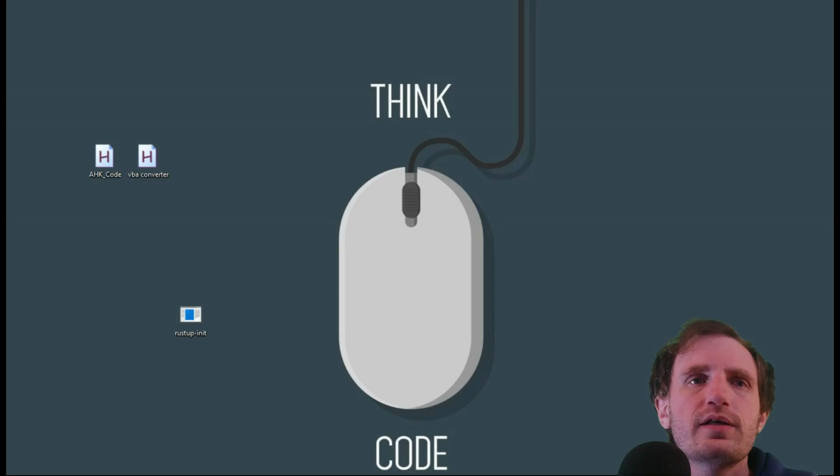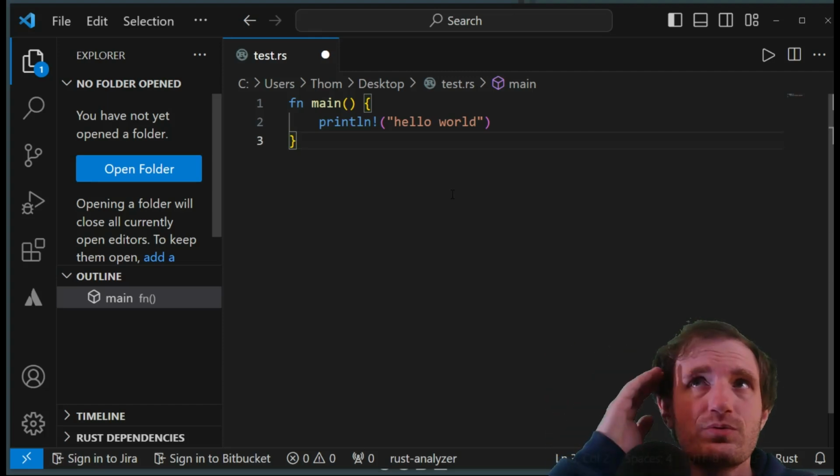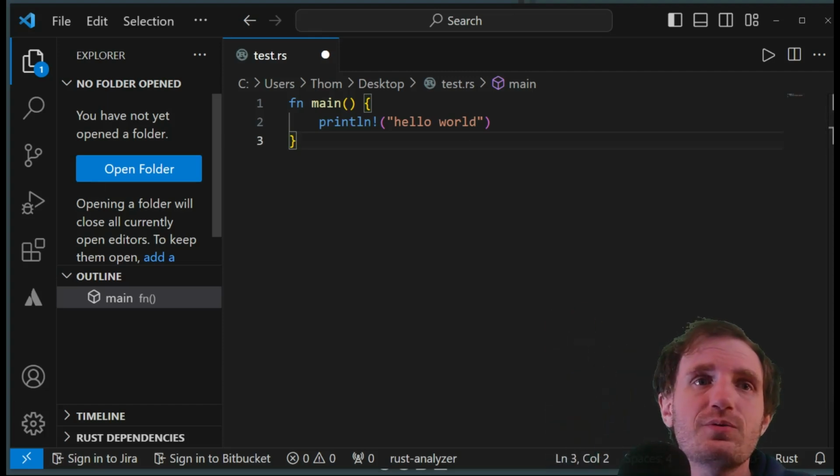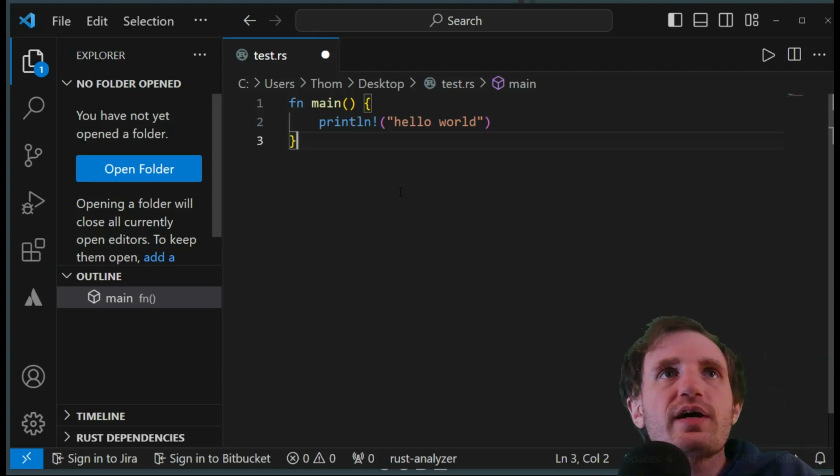So yeah, it will automatically, for some odd reason, start Microsoft Visual Studio, which is really annoying because I don't want to use it. I want to just use this VS Code. Visual Studio, same thing. It's just not Microsoft version. So yeah. So let's go ahead and write our first script.